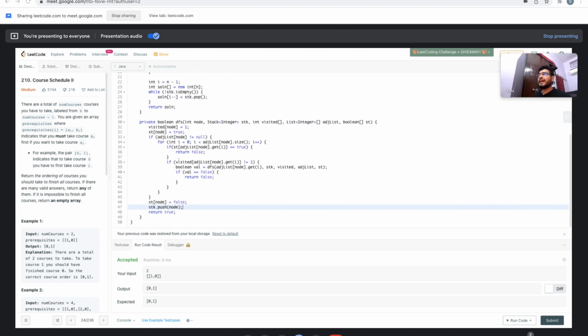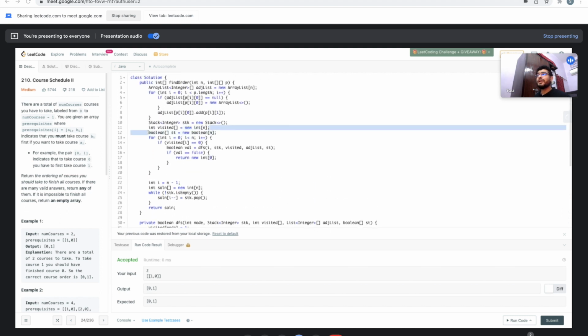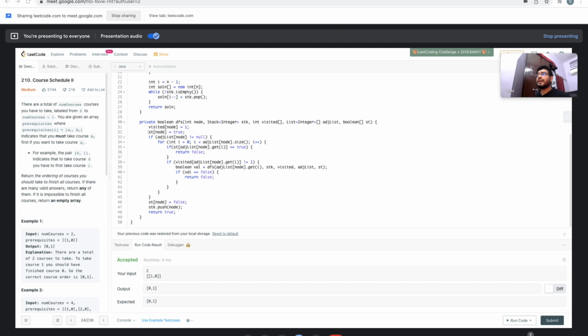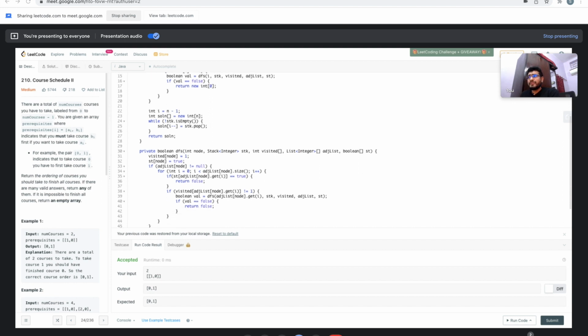Now in this entire solution, there is one more extra thing which I haven't talked about, which is this Boolean stack array. I am setting this to true in the start and then setting this to false at the end, and somewhere this function is returning a Boolean. Why are we doing this? This is to detect whether that graph is actually a DAG or not. A DAG, as I told you, is a graph in which a cycle shouldn't be present. So in case a cycle is present, then a topological sorting order is not possible.